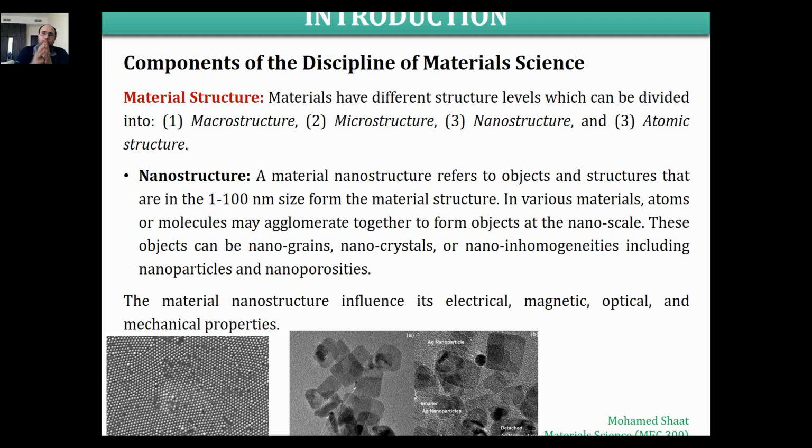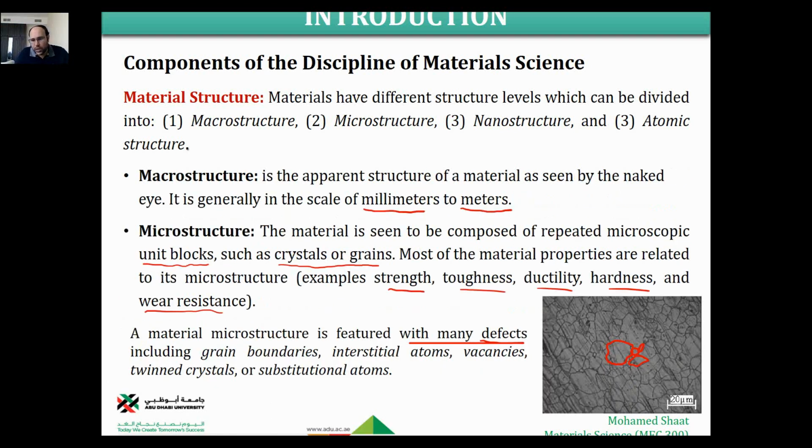But based on our understanding of material science, and of the relation between the material structure and the material properties, we found that if we are able to refine, to squeeze, to decrease the size of the material microstructure into the nanoscale, we are enhancing the material properties. We are achieving new properties that we never experienced before in conventional materials. Like, for example, if we squeeze, if we refine this grain, for example, if you just measure, this is 20 micrometers, so this side is going to be around 20 micrometers.